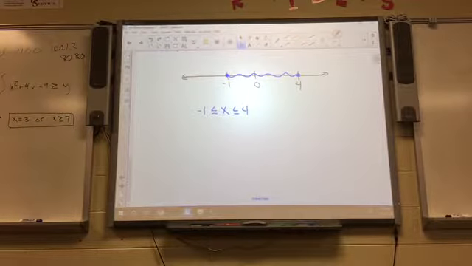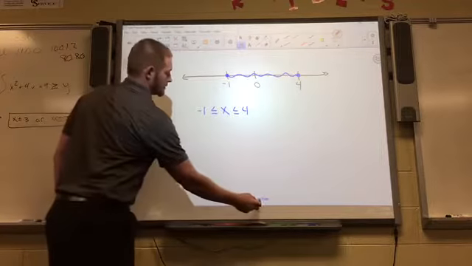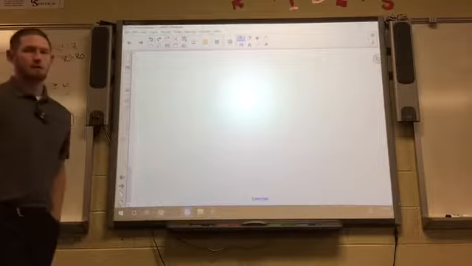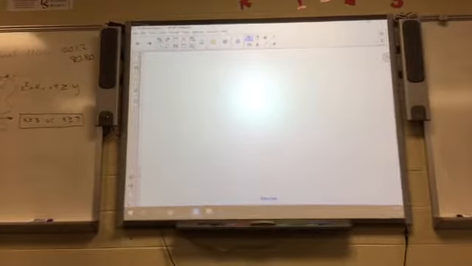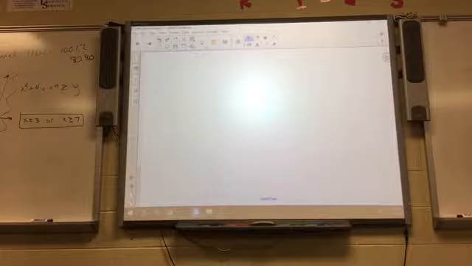Okay. Last example I want to look at is example 6. Example 6 says a rectangular parking lot must have a perimeter of 440 feet and an area of at least 800 square feet. Describe the possible lengths of the parking lot. How do we know that there are multiple possibilities for this? Because it uses the words at least. Okay, so could it be bigger? Could it have a larger area?